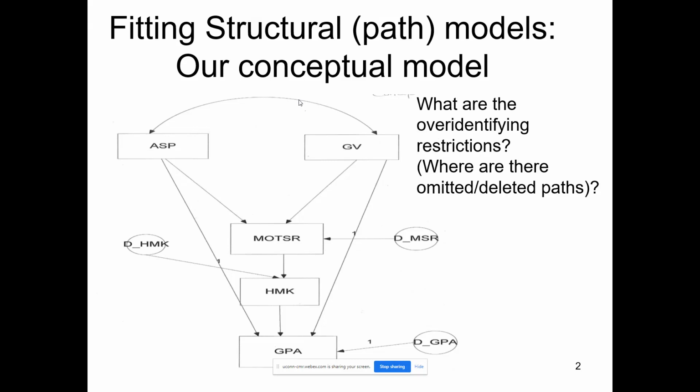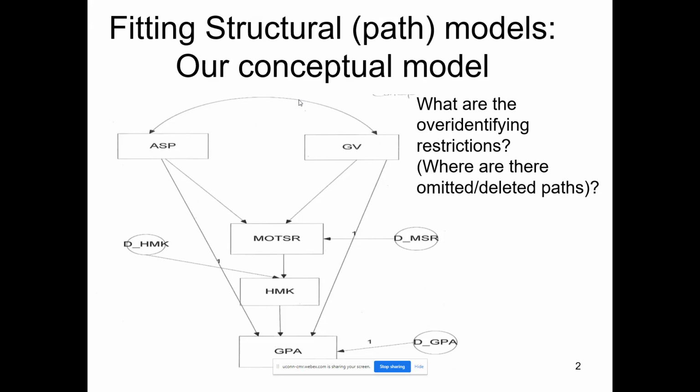And then there's actually another linkage that isn't in this model. Where, yeah? Direct path from motivation to GPA. That's right, the direct path from motivation to GPA. There is no direct path from motivation to GPA. So again, here we're saying, okay, being more motivated means that you complete more homework.